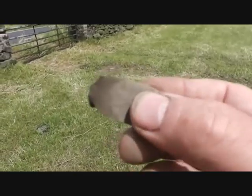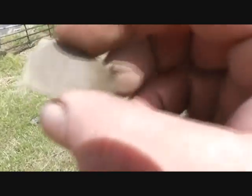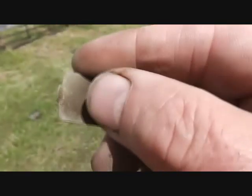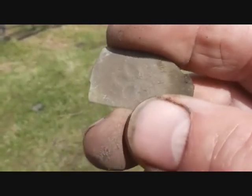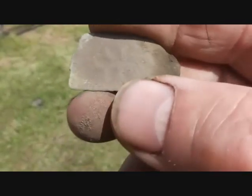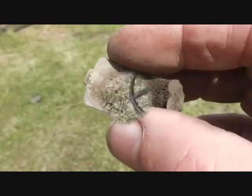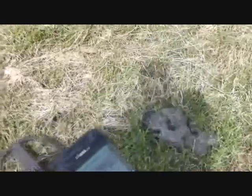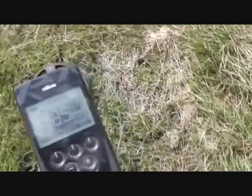Peter Gill sent me a site with some silver clog clips. I thought wow — they were too far too poor here to have silver ones — but that's on my checklist now, Peter. I'm gonna find a silver clog clip! Probably not up here though. I am always suspicious of an 88 signal.